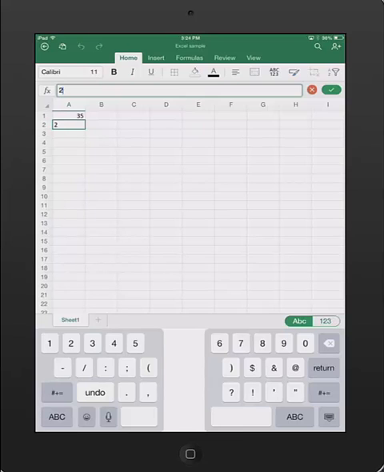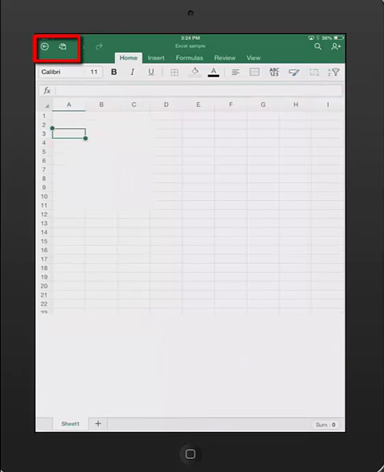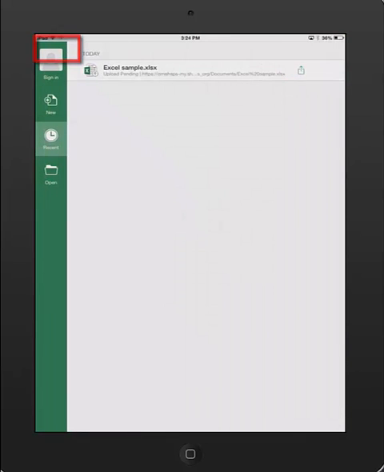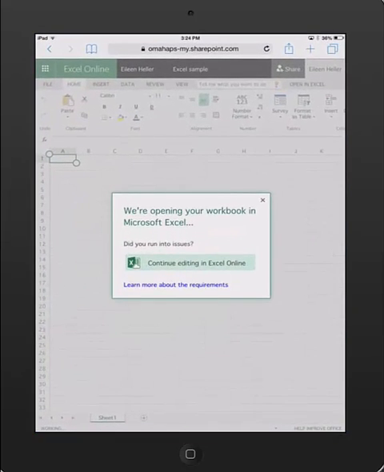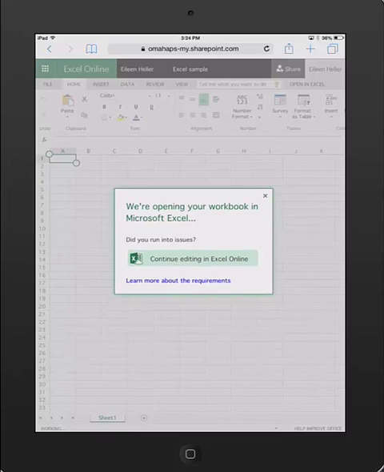And let's say it's time for our class to be done. So I'm going to, again, notice it's auto-saving up there. So I can use that arrow to back out of it so that the next user doesn't have to see it. Once it's out of there, I know that that upload has been complete. And I can go over to OneDrive and it's going to be saved in my OneDrive account.